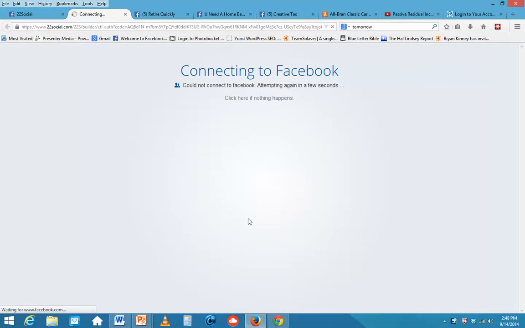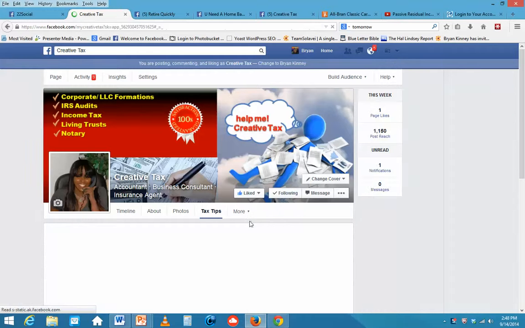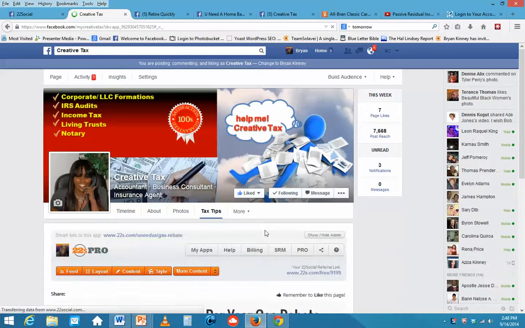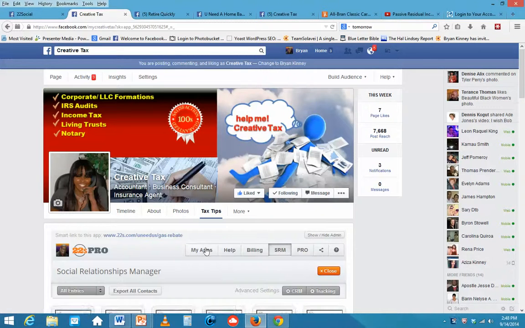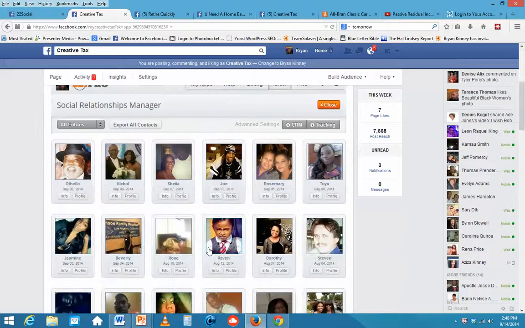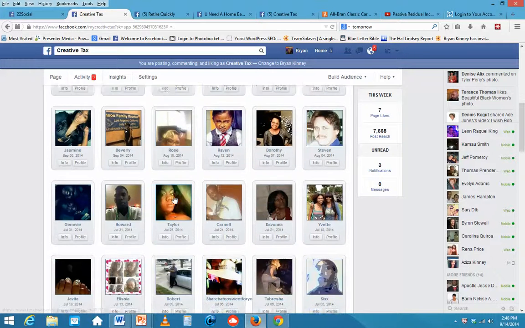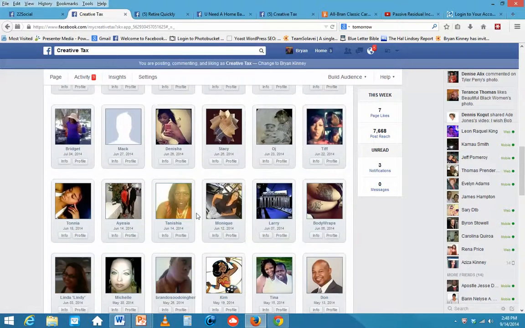The SRM is on. Even if you do not have an autoresponder, when the SRM is on, it's going to capture the names, the profile page, or information of everybody who registers, and it's going to do this automatically.